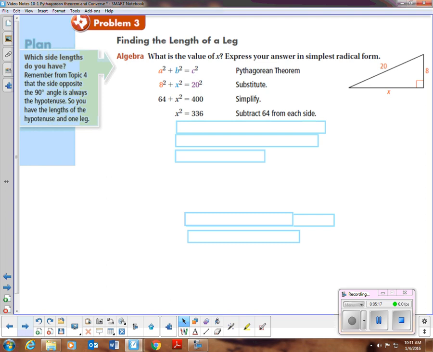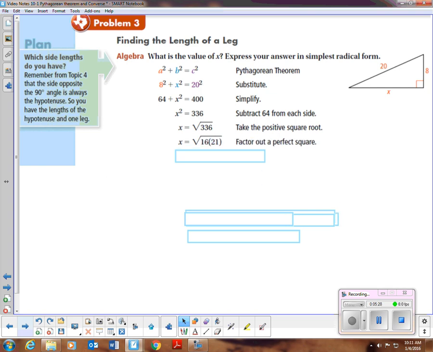remember that because it's the second semester, we'll let you use calculators all the time because you're using radicals and stuff like that. You'll have to simplify that. So you'll have to find what numbers go into 336 that are perfect squares. So we simplify this. We get 16 times 21, which means we end up with 4 square root of 21. We want those answers to be in simple radical form always. All right, and 21 cannot be simplified.